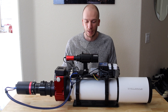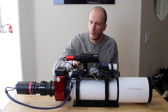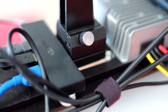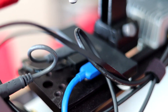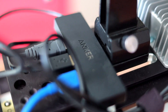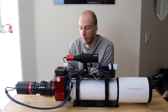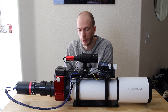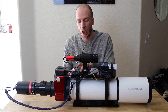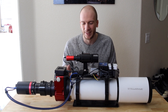Here on the dovetail we have a bunch of accessories. We have the guide scope here — I just attached a shoe on the dovetail. Right behind it I stuck a USB hub that has four USB ports, so we can have extra USB for things like the focuser, camera, filter wheel, and the mount. This USB hub connects to our laptop, or in this case you'll see why not directly.